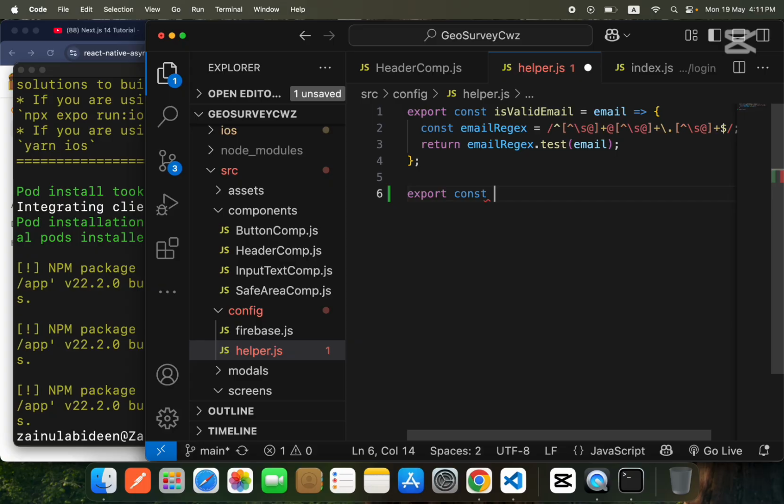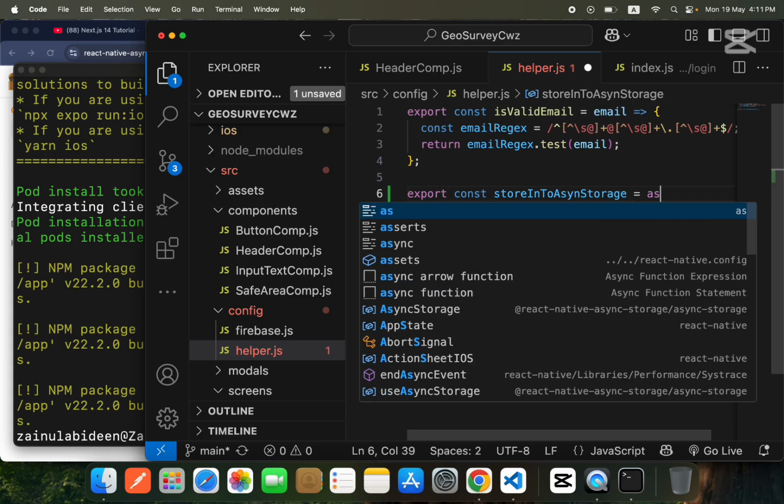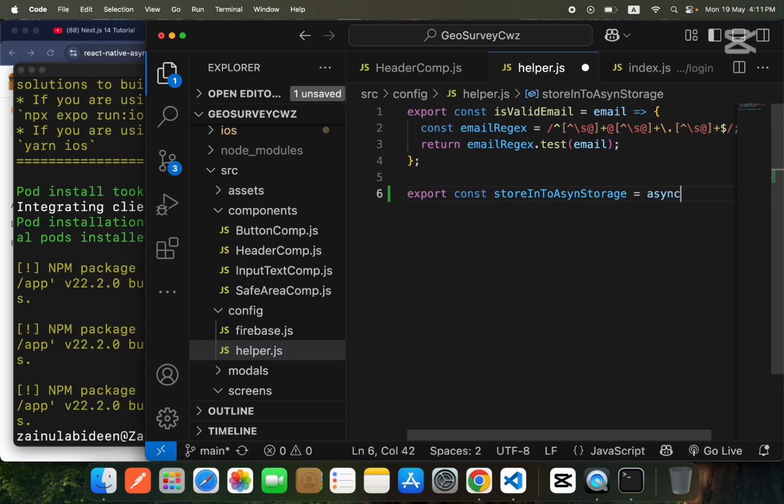So export const, and I will call it store into async storage. You can also give any name that you want, and this will be async, because it's async storage, so our const variable will be async.